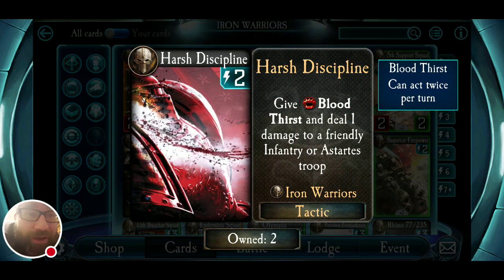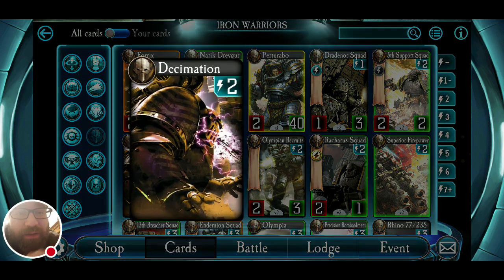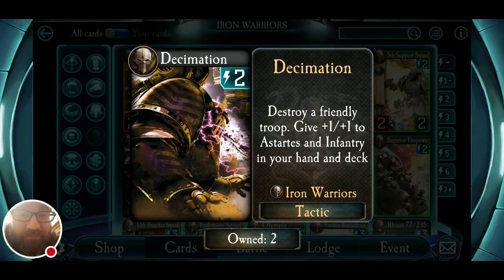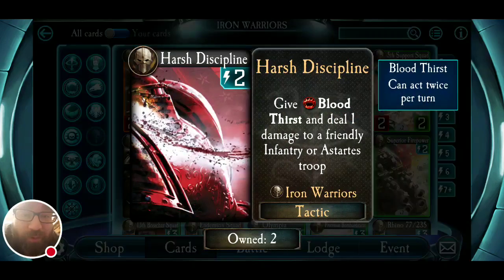This is one of them. So Harsh Discipline gives Bloodthirst and deals 1 damage to friendly infantry or Astartes troop. And Bloodthirst lets that unit act twice. So for, let's say, late game, 2 Decimations have been played. I've got a Goldstone that's a 5/5. I play Harsh Discipline, and now he's a 5/4. But he can act twice, and he's unstoppable. And now I just did 10 damage for 5 energy. And that's just a 2-card. It's technically not a 2-card combo. I guess really you could say it's a 4-card combo.